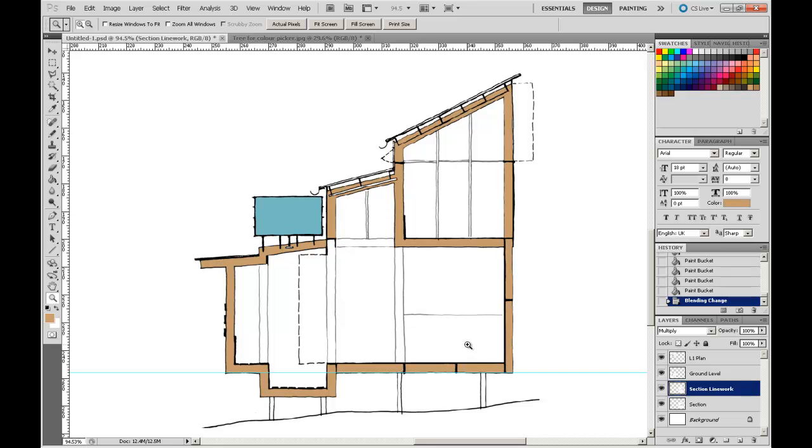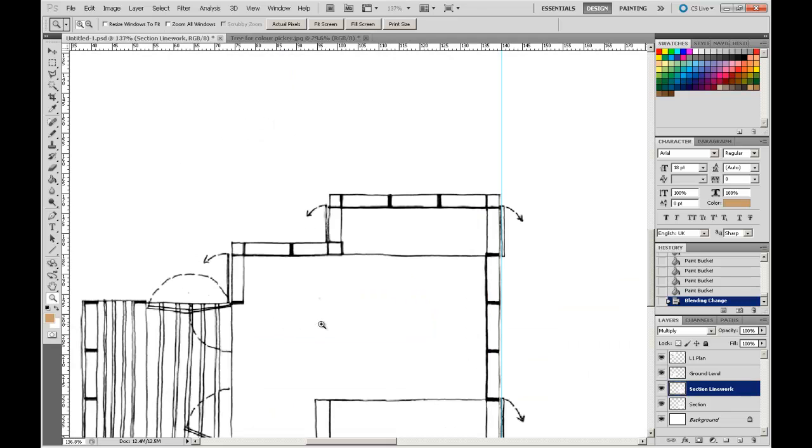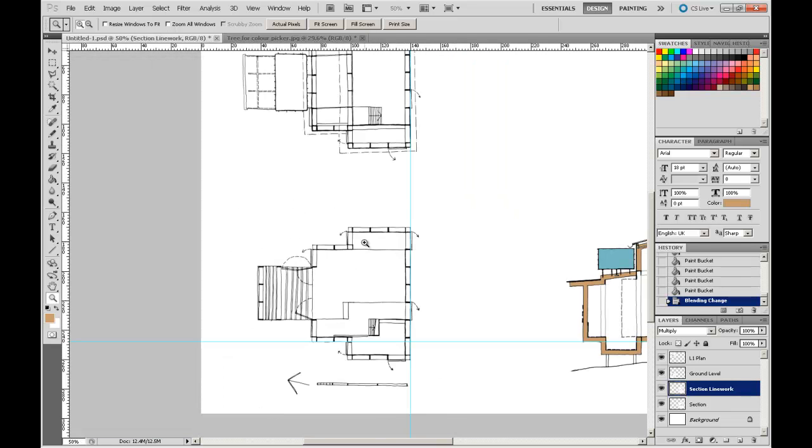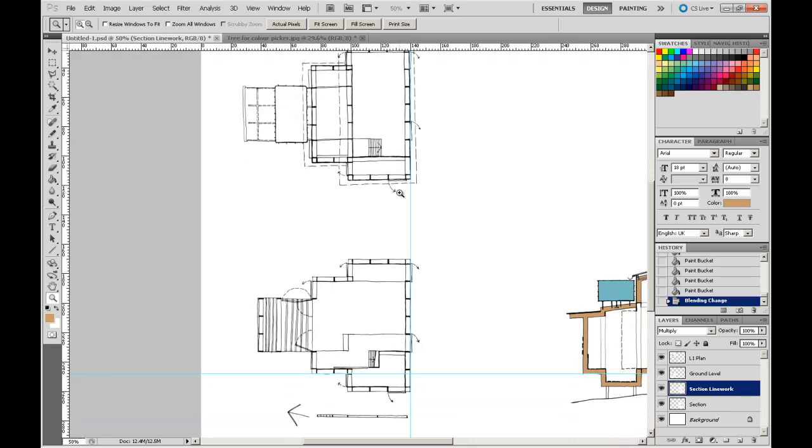Now I'm going to add in a colour wash over this area here. If we look at the plan, this is the area here that we're going to put the colour on. We notice there's a window here, and looking up above here, there's a window on the upper level as well.